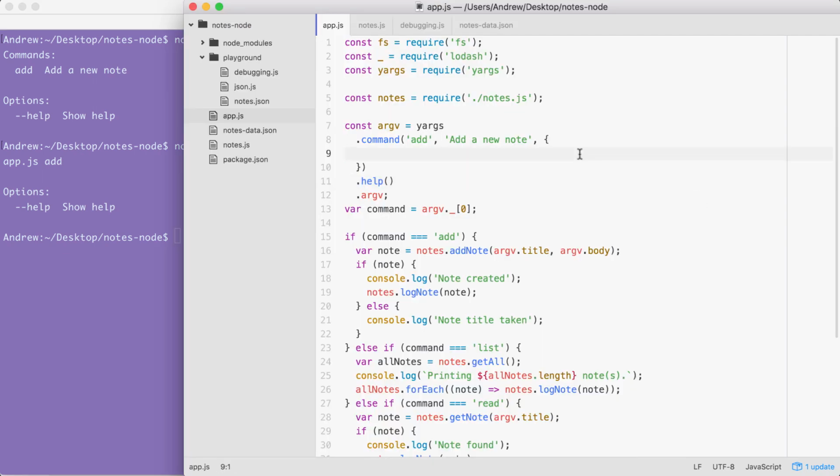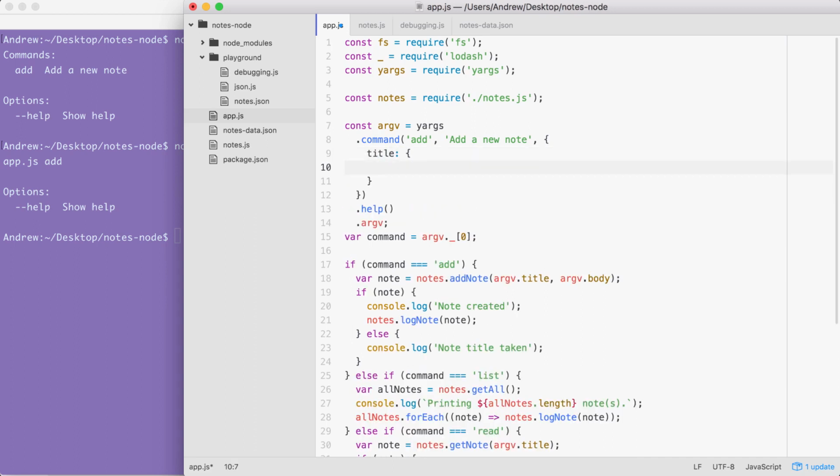In order to add properties, we're going to update this options object, where the key is the property name, whether it's title or body, and the value is another object that lets us specify how that property should work. So in the case of title, we would add title on the left, and we would put our options object on the right. Inside of here, we're going to configure 3 properties. Describe. Let's do that one first.